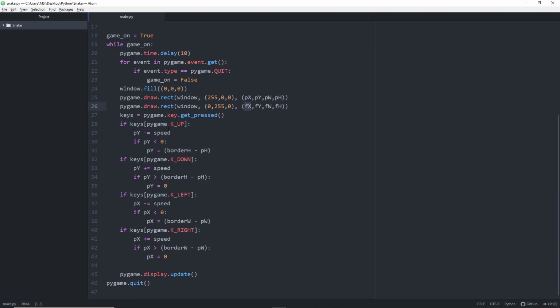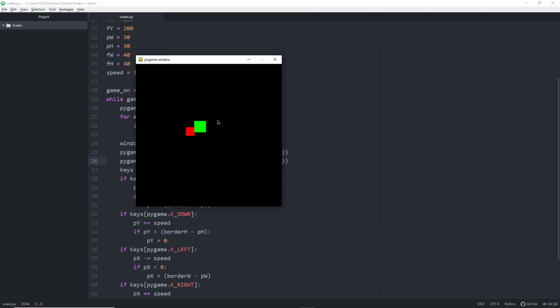As you can see, there's no code that actually messes around with the position of the food. So that's why there's no change in the food position or size or anything. That's why the food is just static, almost like a background, but it appears in front of our character. So that's just the basics for now.